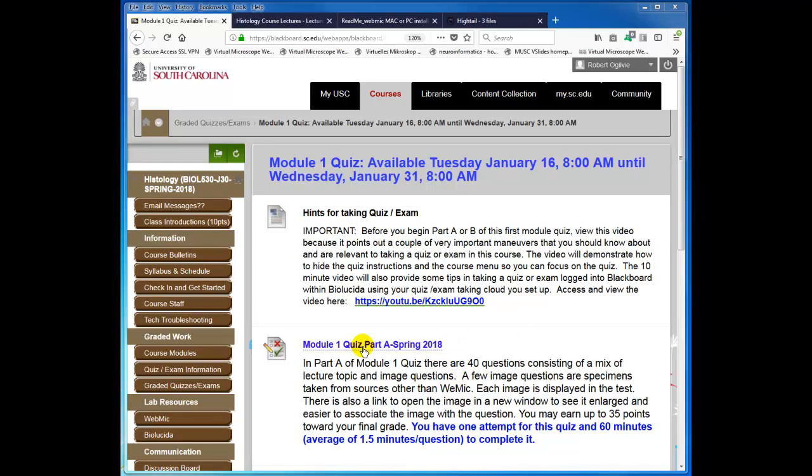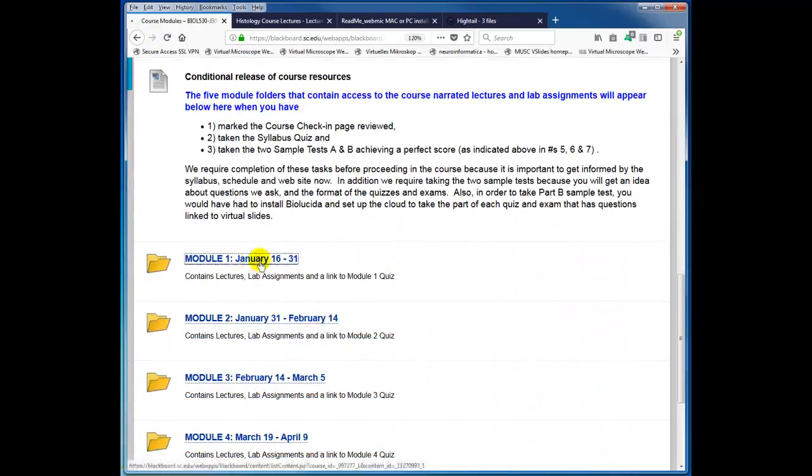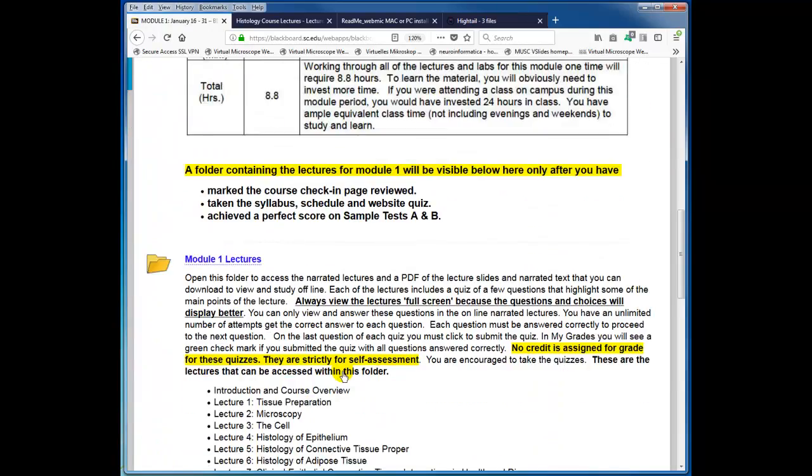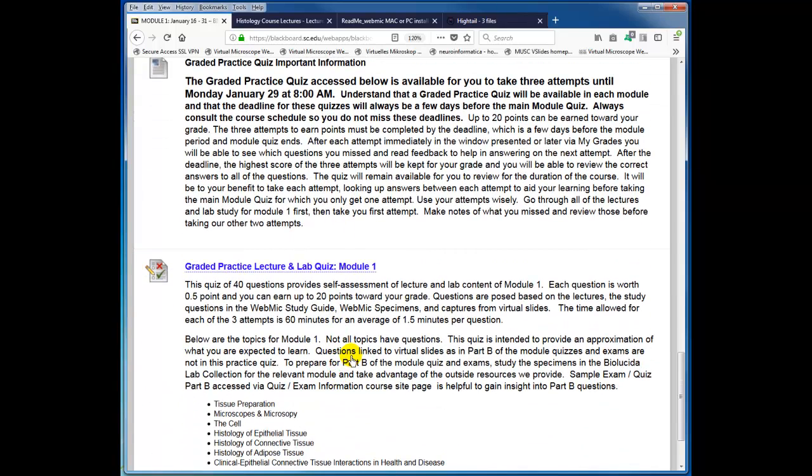Okay, I guess the last thing that I want to emphasize is that for each module, the graded practice quizzes are within the module folders, and they count for your grade. And you can find, again, on page 14 of the syllabus, that table which will show you what everything counts for. We repeat information like that here, but if you want a concise view of everything that we use to assess you in the course and the points, always refer to page 14 of the syllabus.